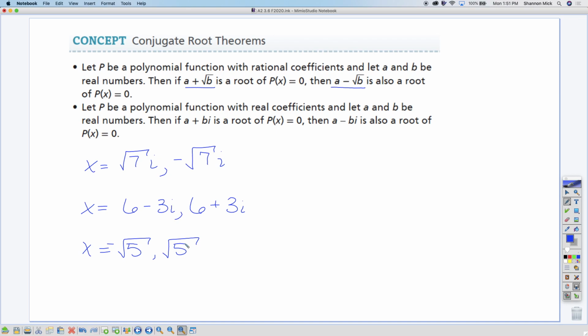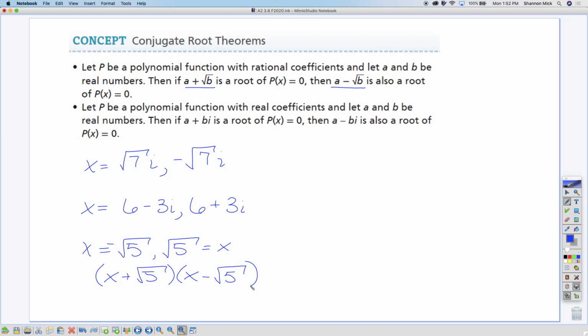Okay? So it's going to say, if these are the zeros, give me a second degree polynomial. But it's only going to give you negative square root of 5. So what do I also know? Positive square root of 5. So what factors did these come from? Remember we set them equal to zero and moved them back, right? So x plus the square root of 5 and x minus the square root of 5. Because you have to add it back over, subtract it back over, right?